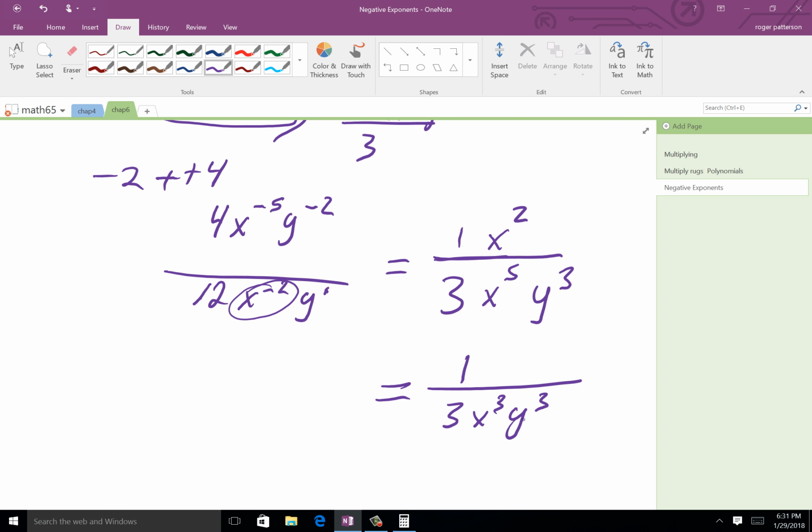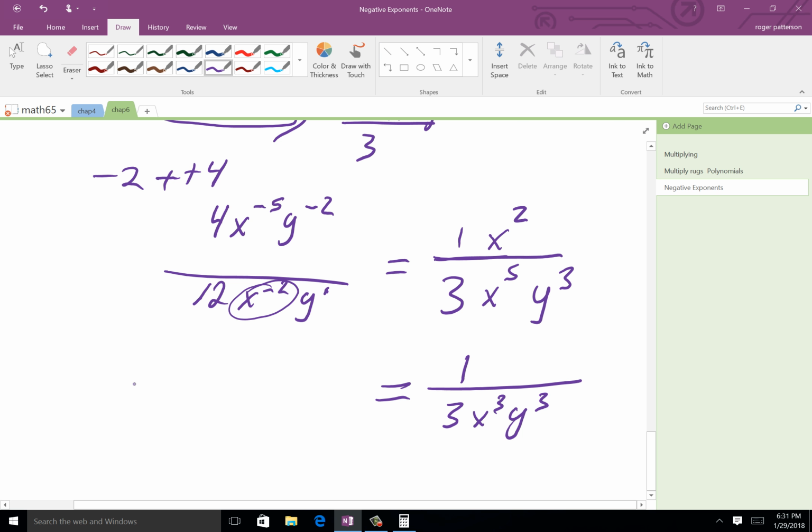So I think it kind of depends on how you like to do these, you know, whether you want to use those properties or not. We talked about that once before. If you're a real property person, show me how to do it, and I'll follow the rules of math. Then you can do it this way. If not, then you might want to try just kind of breaking it down and using that negative exponent idea.